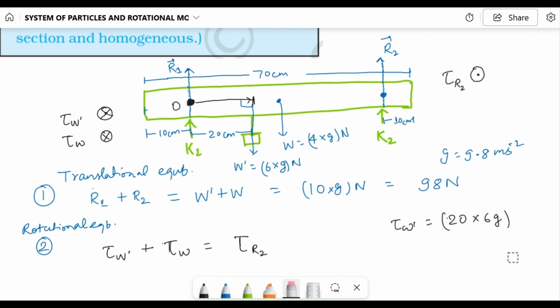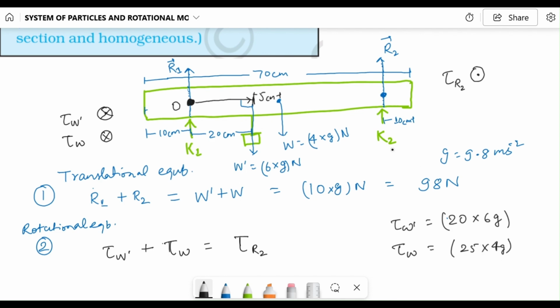So I'm not writing the unit right now, because to get it into the SI system we have to change this 20 centimeter into meter, which will be 0.2 meter. So let us write only the magnitude here without its unit, although it's not a good thing to do, but for the time being it will be okay, because ultimately we are getting torque on both sides, so these units are going to be nullified at the end. So next, tau due to this W will be, look, up to here is 20 and further this is 5 centimeter. So this will be 25 into 4 times G.